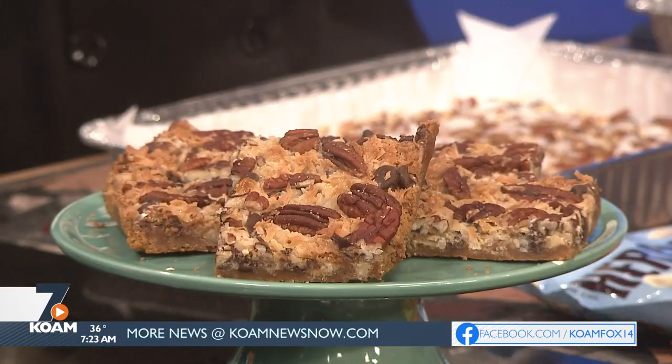So can I do the taste test? Absolutely. Okay. You must. Use some sugar to keep you going through the morning. Nice and chewy. The graham cracker layer is really good. I'm talking with my mouth full. It's okay. They're like a little crisp. They're a little gooey in the middle, so it's like the perfect combination.